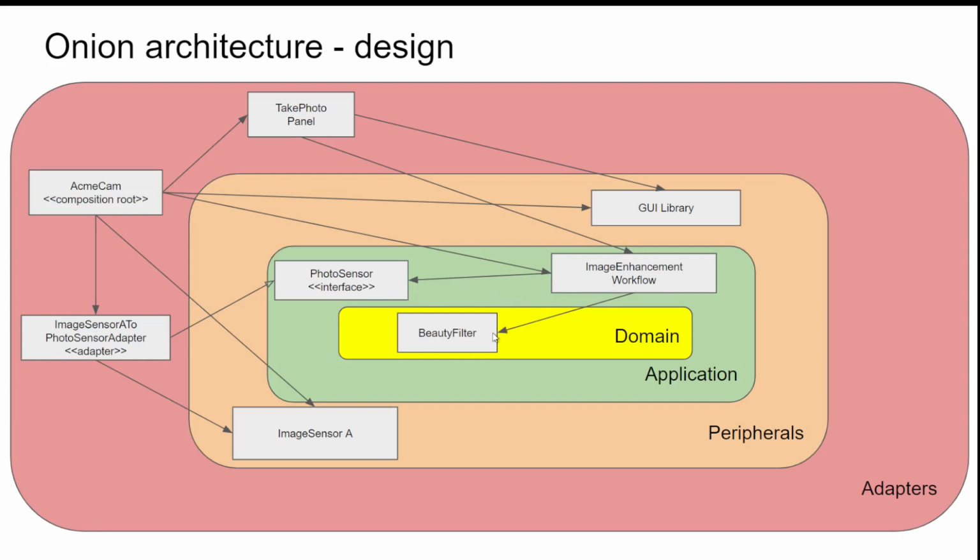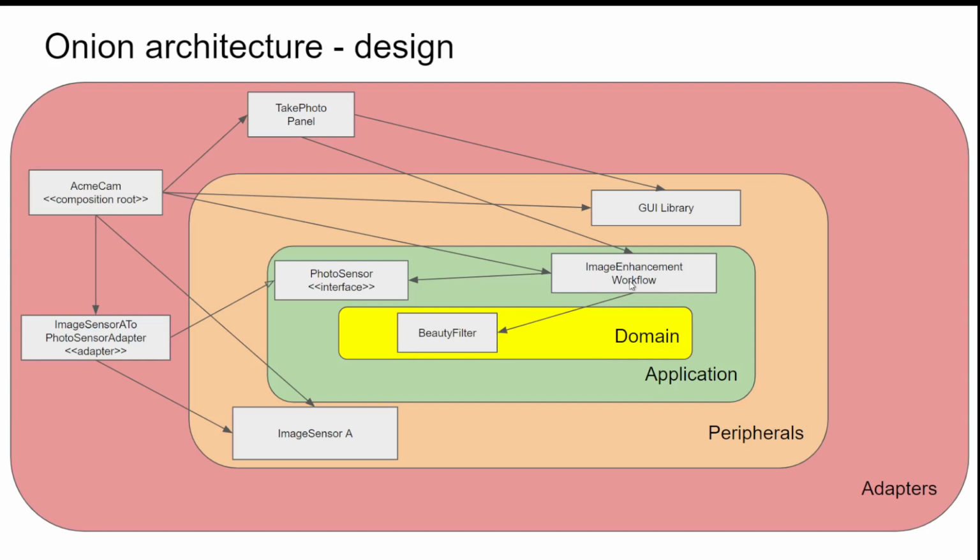So let's go from inside out. As you can see, there is the domain. The domain doesn't depend on anything. This is our core competence. This we don't want to bind with any kind of technology. Of course, it has to be bound to some programming language and to some basic libraries, but we try to minimize the dependencies here as much as possible.